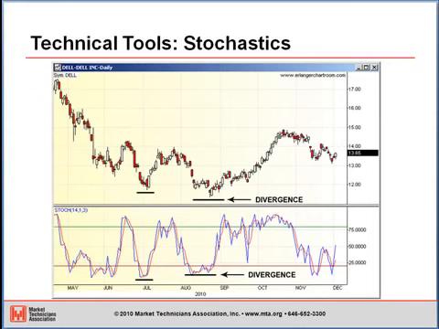We're going to take a look at a divergence. Note in July, price made a low and the stochastic made a low, and then between August and September, price went down and made a lower low while the stochastic oscillator made a higher low, and then that buy signal produced a very nice uptrend in price from roughly 12 to roughly 15. That is how you use divergence analysis with the stochastic. As I mentioned, those signals don't happen all the time, but when they do, they can be especially powerful, and you should look for that as an opportunity.